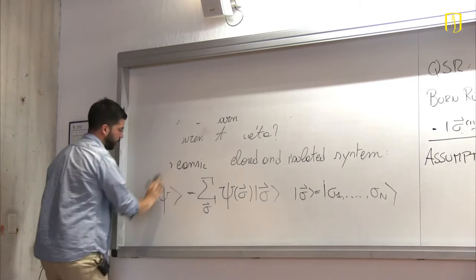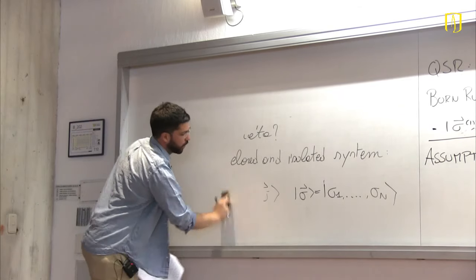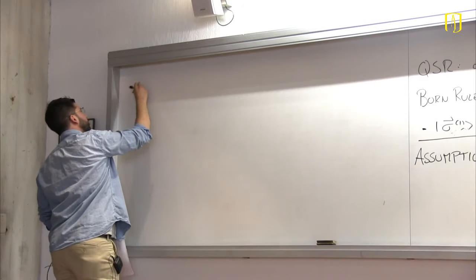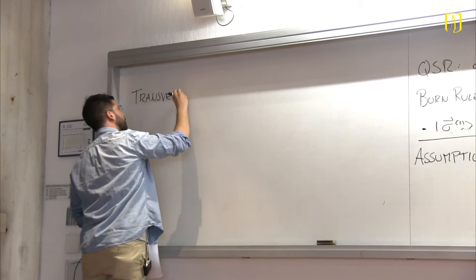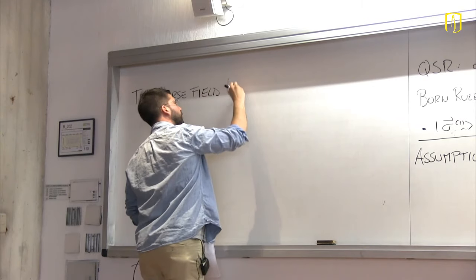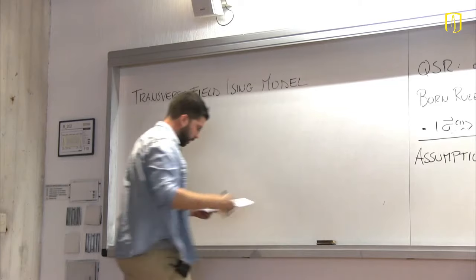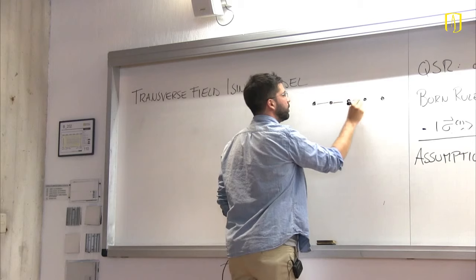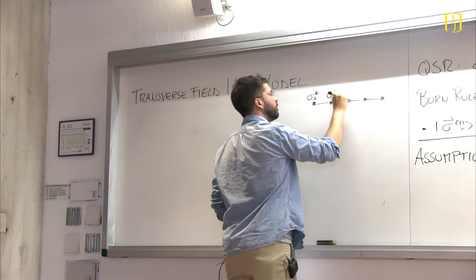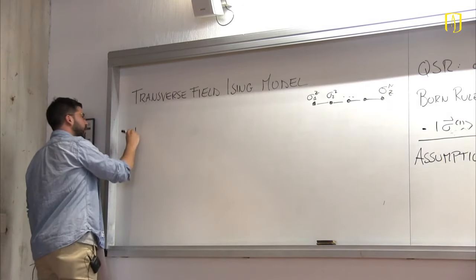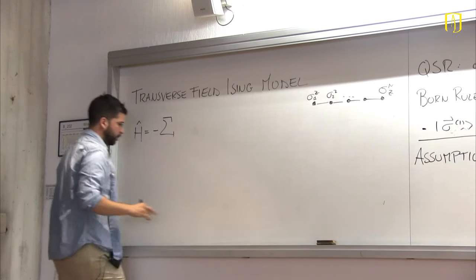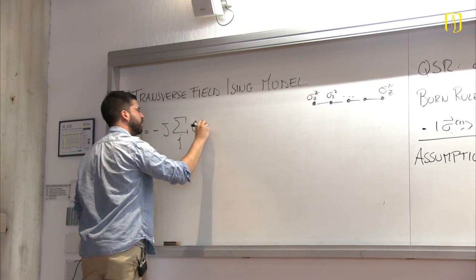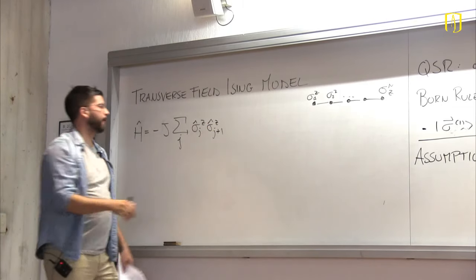We're going to look at probably the simplest non-trivial example of a ground state of a many-body system, which is the transverse field Ising model. In this model, we consider 1D: a chain of spins, sigma 1 z, sigma 2 z, up to sigma n z, spin 1/2. The Hamiltonian, which is an operator, has J times sigma z sigma z, so we have a nearest neighbor interaction along the Z-axis, and then we have a transverse field.